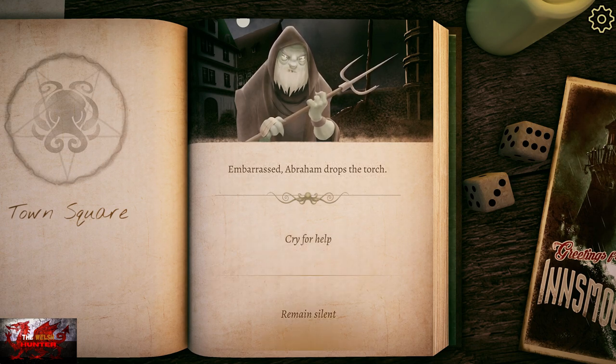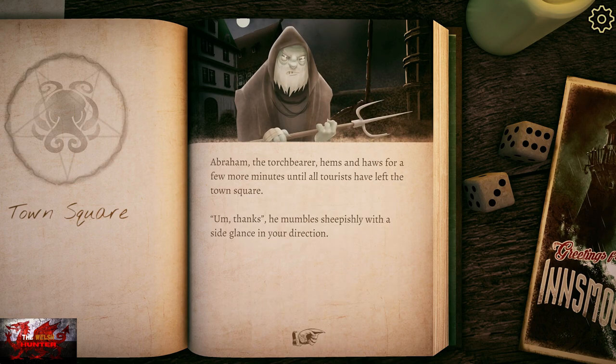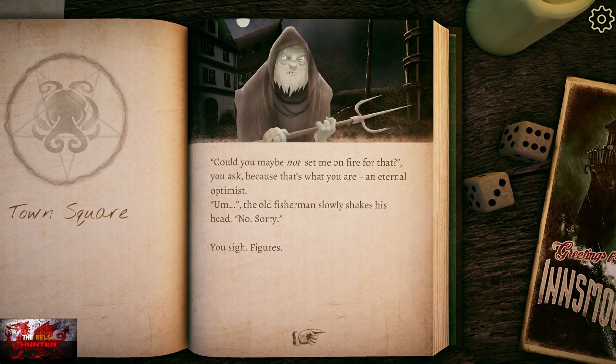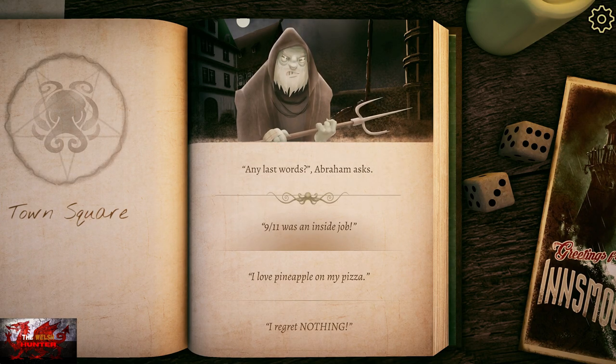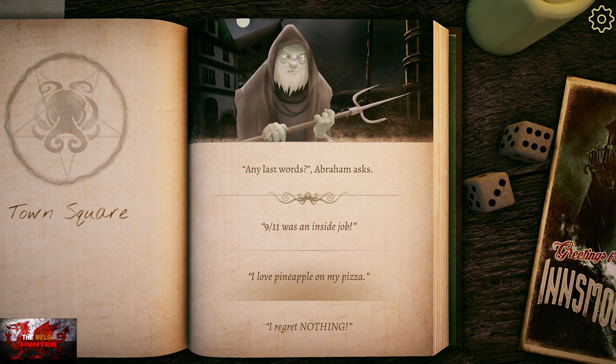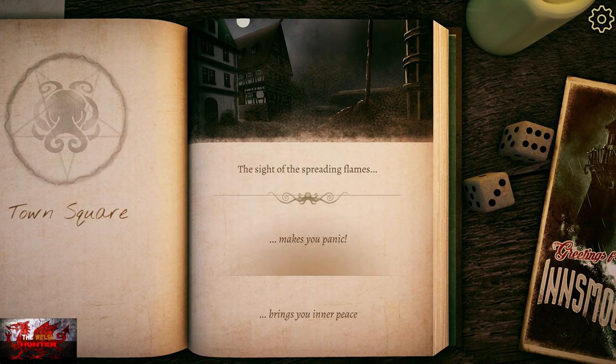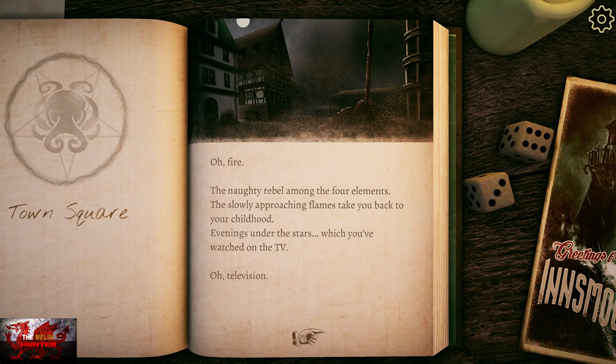Remain silent. And then choose the second option. Could you possibly not set me on fire for that? Which would be nice, very handy of them, but apparently not, no. I love pineapple on my pizza, second option. Which, you deserve to burn at the stake for that, to be honest. No offense. And number two brings you inner peace, and that is the fourth out of 27 endings.